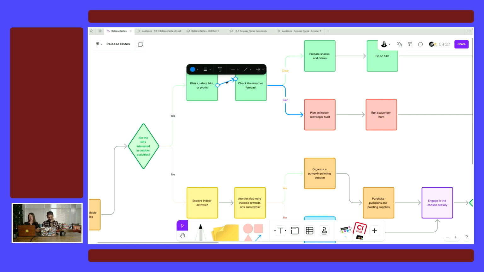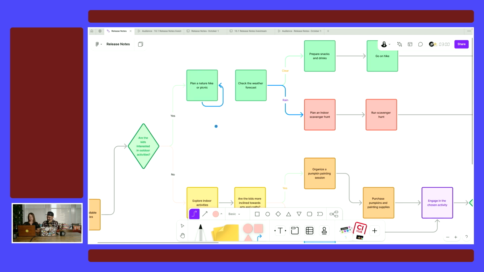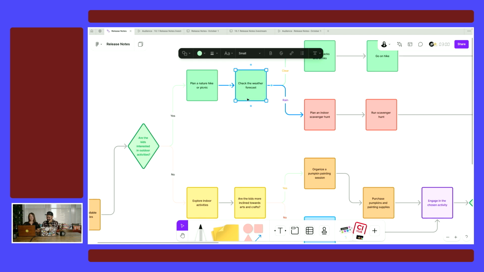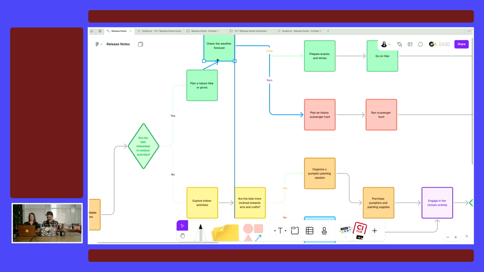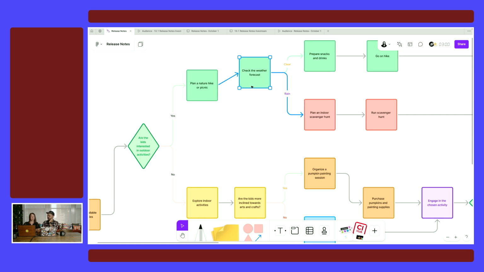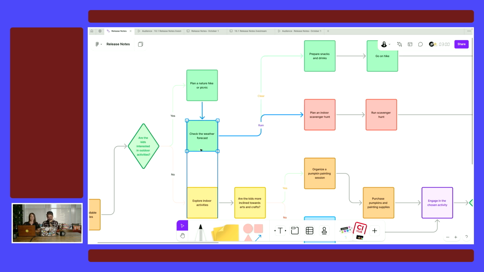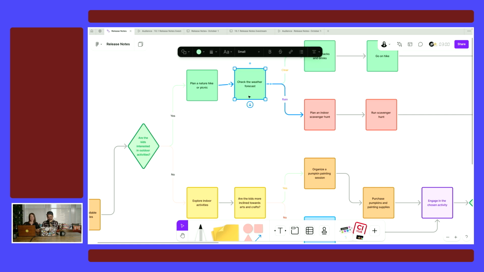Additionally, if you're drawing a new connector line, let's just draw a new connector here, and you draw from the center of one shape to the center of another shape, we now have shortest path connections, which means that, I'm just going to remove that other line, then if I drag that shape around, that connector that I just drew from the center of one to the center of the other will move to the shortest path connection instead of looping all the way around. Just those little updates, again, back to Karen's point, make so much of a difference in the cleanliness of your diagrams.